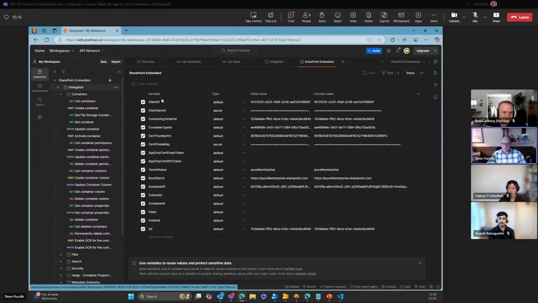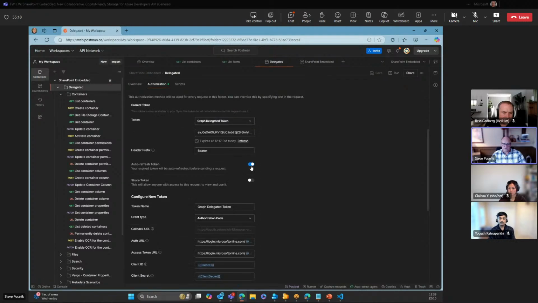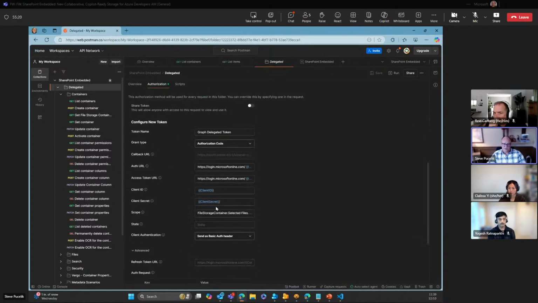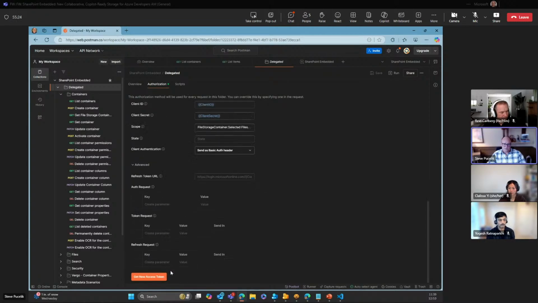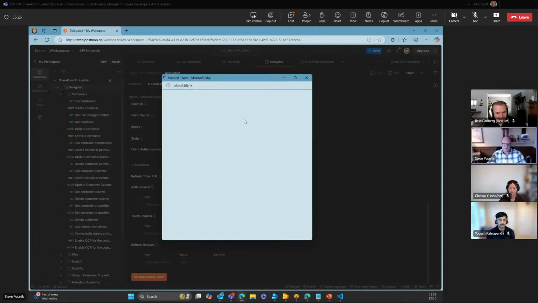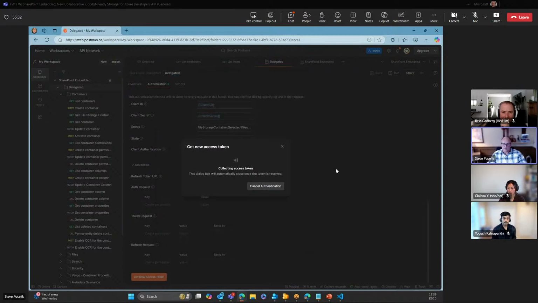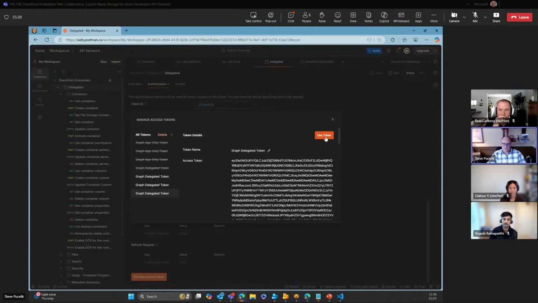First thing we want to do is authenticate through. So you go to the authentication tab. Again, client ID, client secret. You hit that generate new token. It's going to authenticate you with the global admin, the SharePoint admin, or the owner that you have put into that container type. That's the token that we're after.